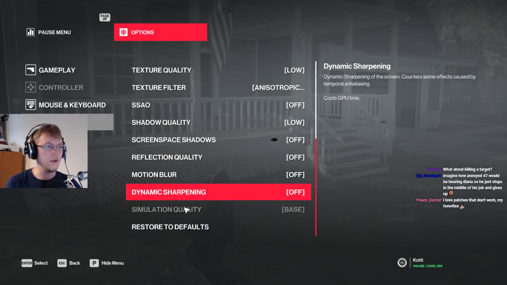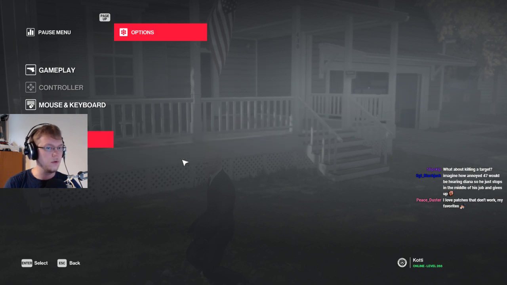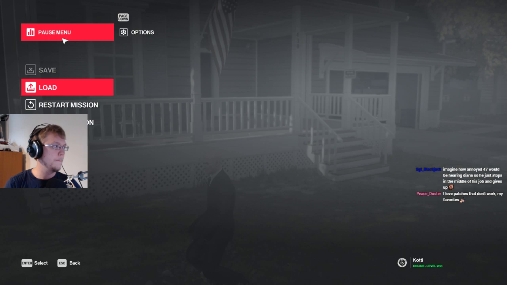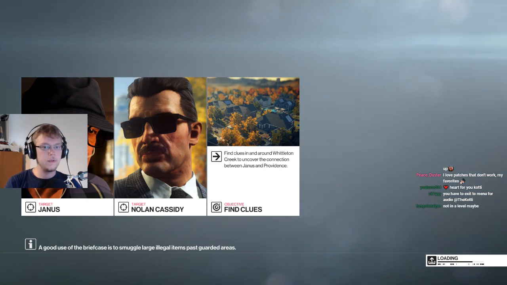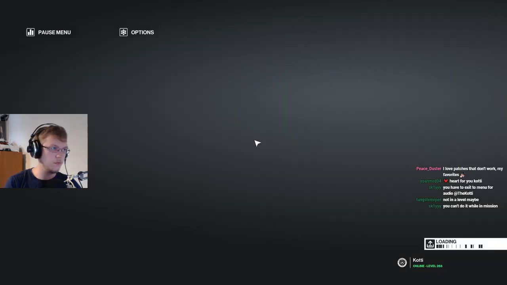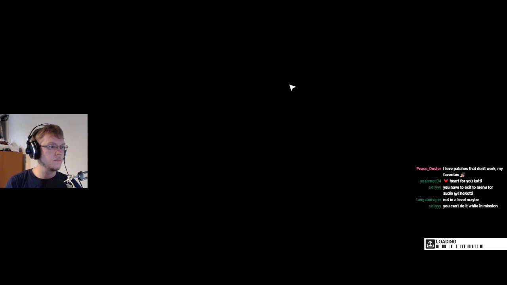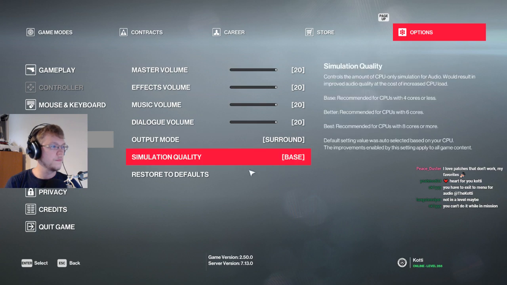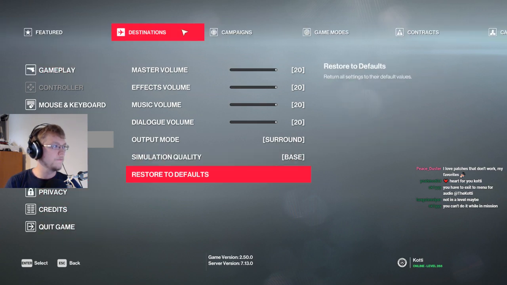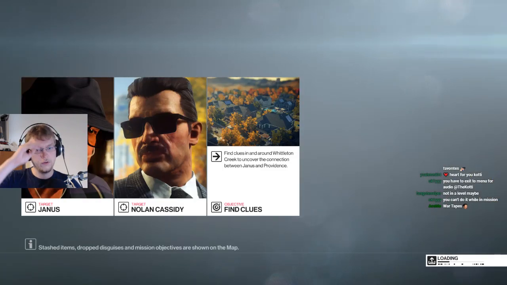I want to change simulation quality. I really don't like how it sounds. I can't do it in either of these. This is really frustrating because I don't like how it sounds. Exit the menu for the audio. Okay, I will do that because I really, really dislike it. Like, it actually sounds super distracting.